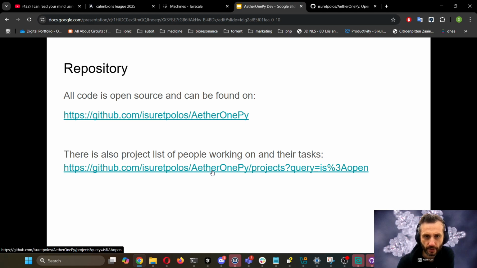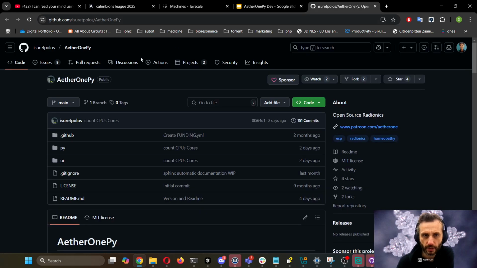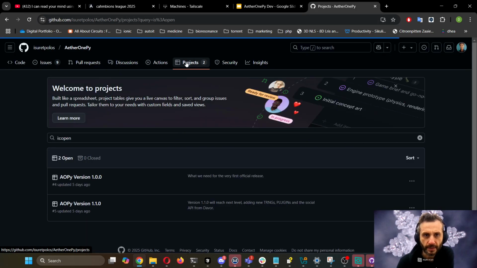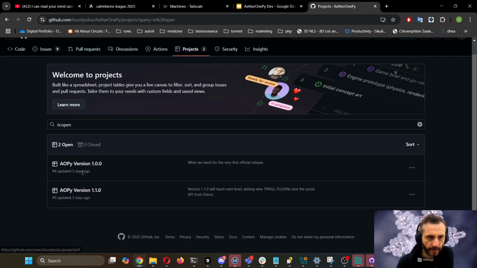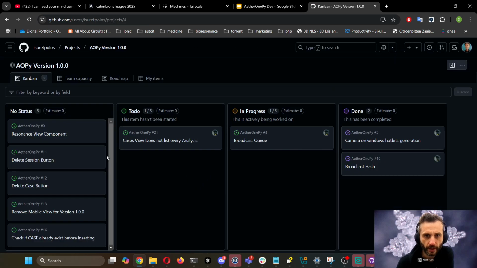Now we have here also the project, so you can go to the projects, and here we have our i81Py version 1.00, and you will see all kinds of things that people are working on: to do, in progress, and done.